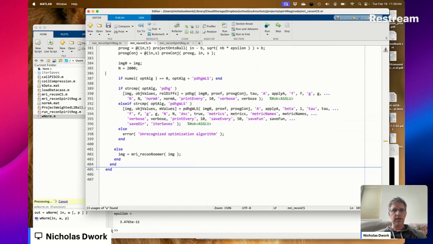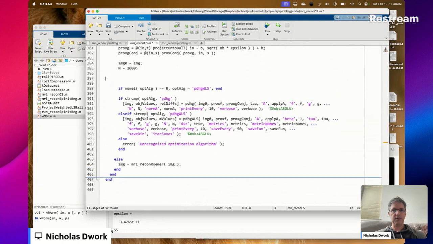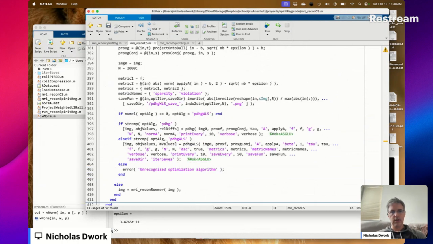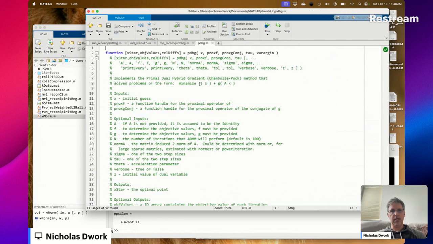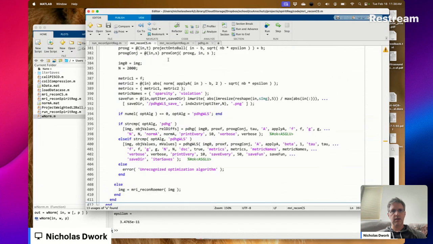I don't think PDHG accepts these metric values, but maybe it should. So PDHG outputs X star, objective values, relative diffs.